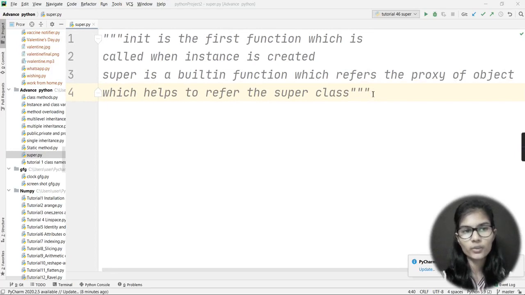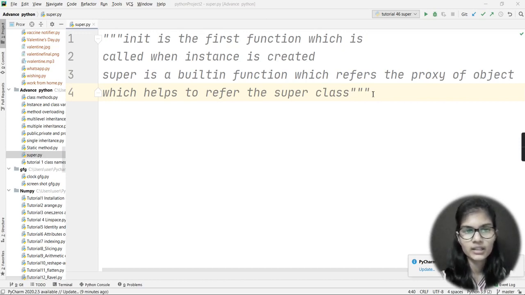So basically now we are just going to learn about one function, and that function is super. This super function is in the object-oriented programming that we are studying in Python programming. Let me quickly let you know what this actually means. Here I have written something regarding the super function as well, so let's quickly read that and then we'll see the practical.